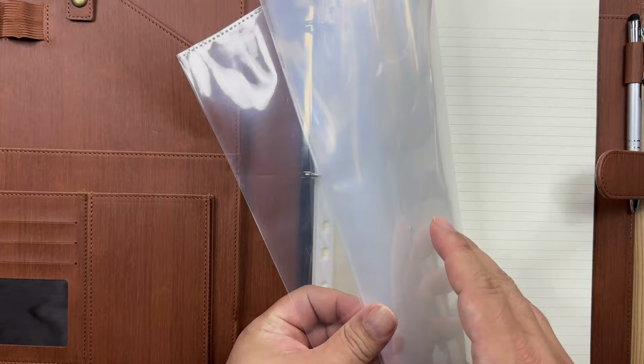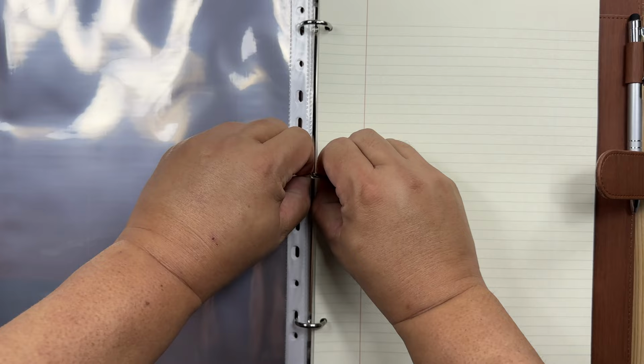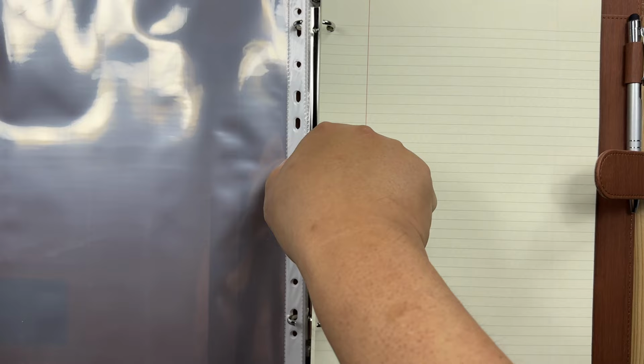Then, if we go over here, this is almost more of the business section. It comes with these little plastic sleeves. So if you have stuff that you need to put in plastic sleeves to see, you get five of these sleeves included, which is actually pretty nice. And the thing I love about this, 1-inch, 3-ring binder in the middle here. So not super big, but perfect when you get 3-hole punched papers, which I get a lot, more often than I would actually like. But then you can put those in there.